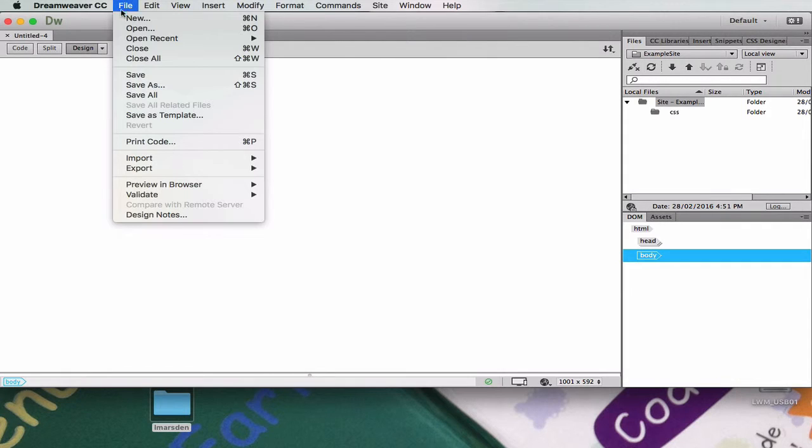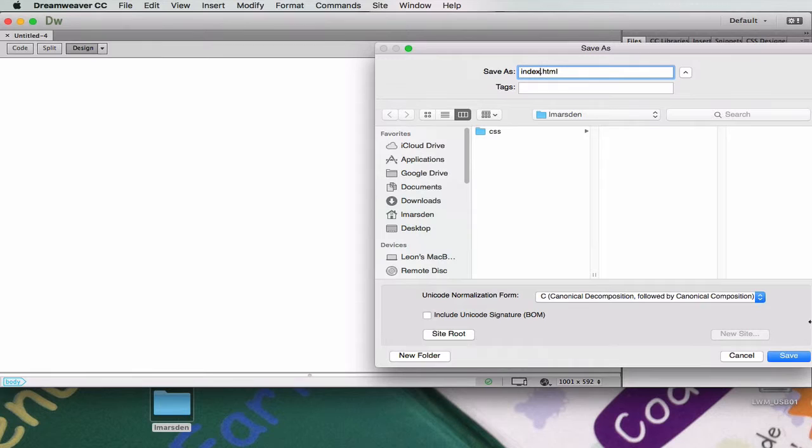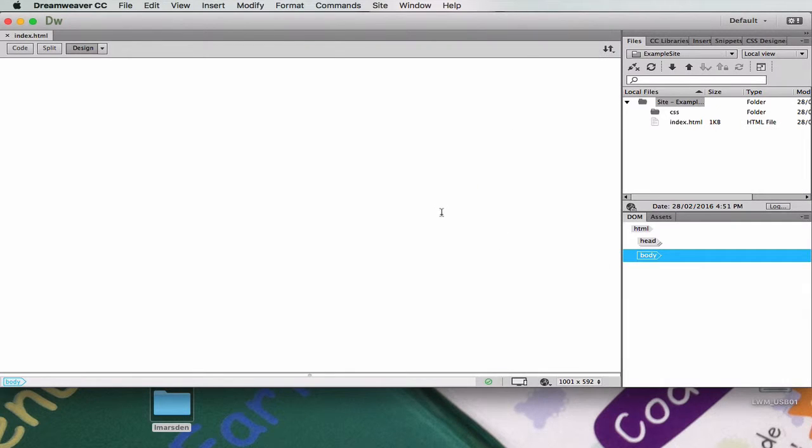And then we can go to File, Save As, and the root file should actually be called index.html. And then we can click on the Save button. This then saves our index.html within the root of our document. We've also got a folder here called CSS. So we can actually have an assets folder and a few other folders as we go and create a website, but this is where we'll store all the information of our website.